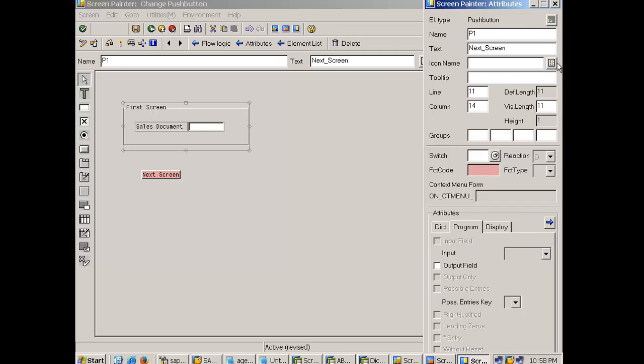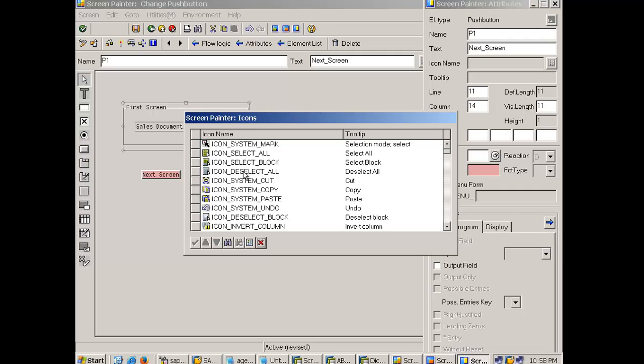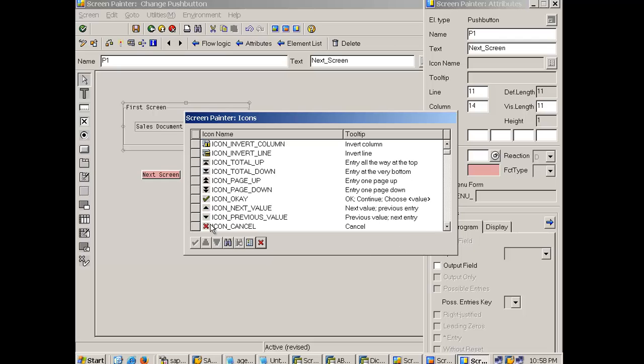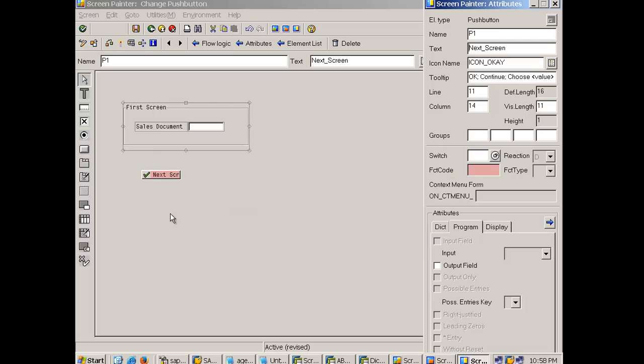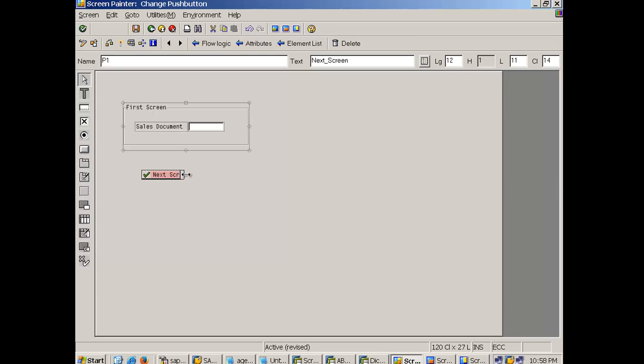And you can also attach an icon. If you click here, you can select one icon which you think would be most suitable. So this looks like this. Select it and then increase this. So we attached an icon here.